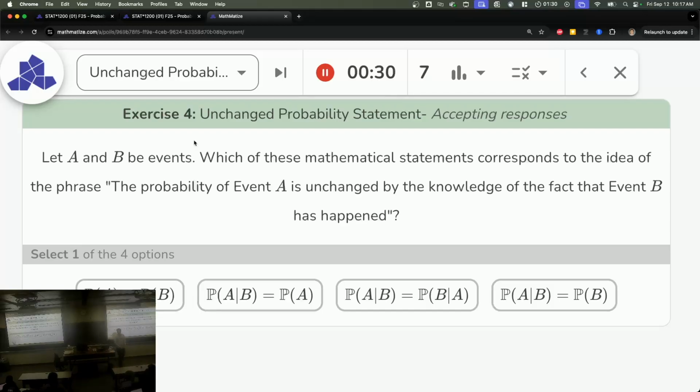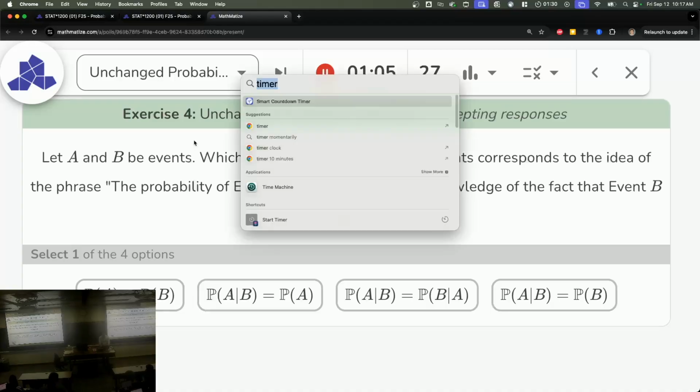So in the example we just did, the probability changed. It went from 10 out of 36 to 2 out of 6, which are not the same. But sometimes it doesn't change. So when is it unchanged? And we can write this statement mathematically. The probability of the event A is unchanged. That's an equal sign. Something is equal to something else. But what are the two things? You have to be able to read the symbols and interpret what they mean. If you can answer this question, it means you understand the notation with the line, and you can read these things out loud in the right way. Okay, I'll give you 1 minute to puzzle this out.